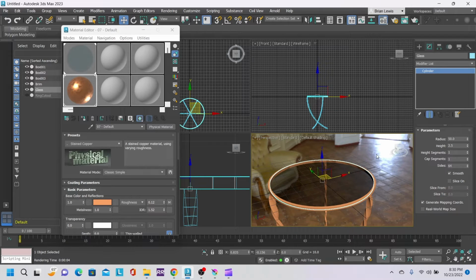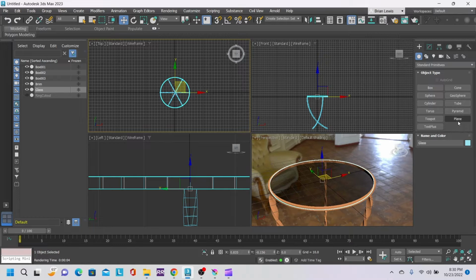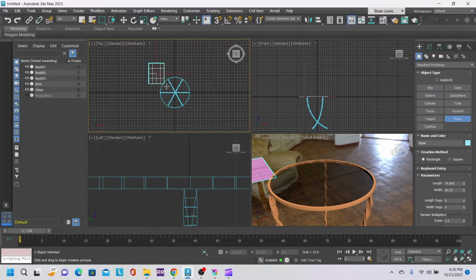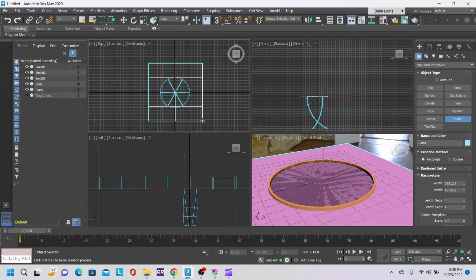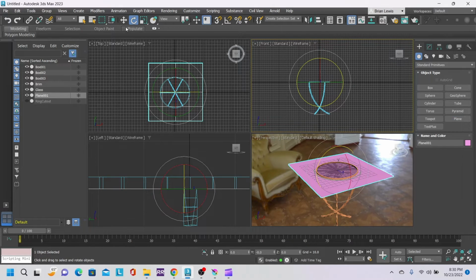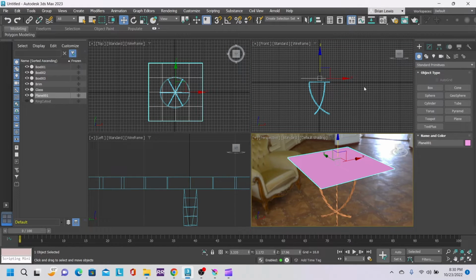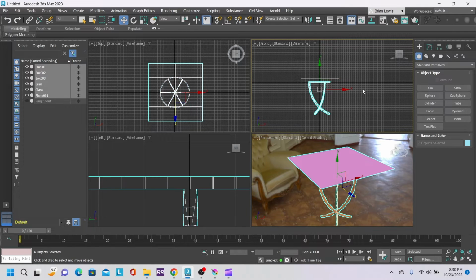So up next, we are going to work on something that's probably a little bit of overkill as far as a table goes. We're going to drop a tablecloth over top of it using physics. Fun, fun. Now I'm going to create a new object, and I'm going to go for plane. I'm going to draw a square about like that. And then I'm going to drag it up a bit. That was rotate, not move, sorry. So if we drag this up a bit, we actually want to go ahead and drag everything up.